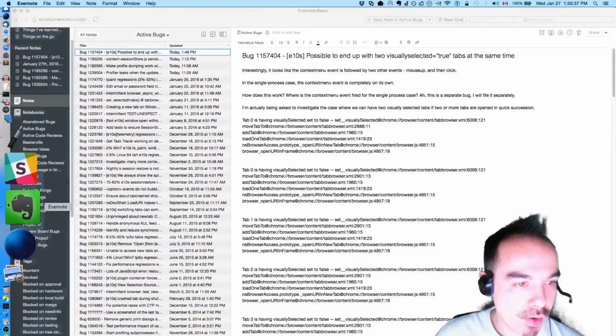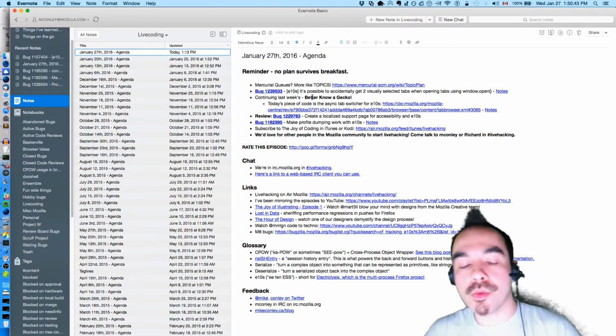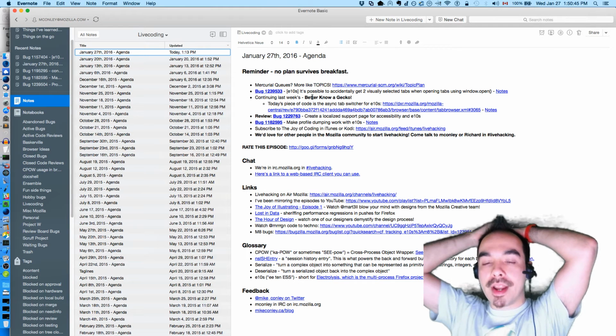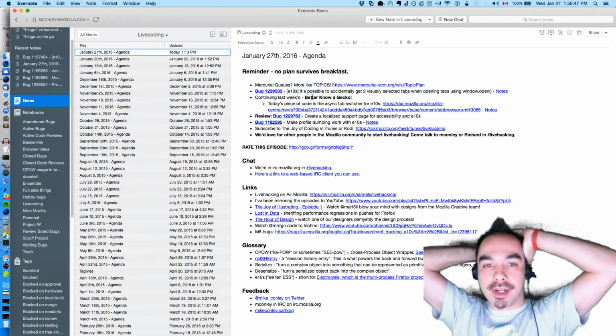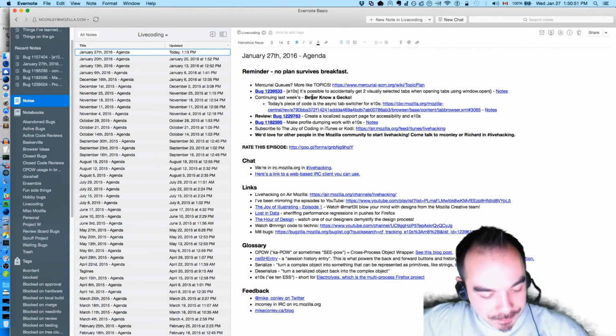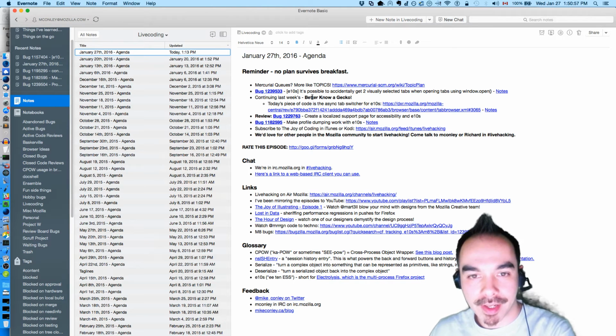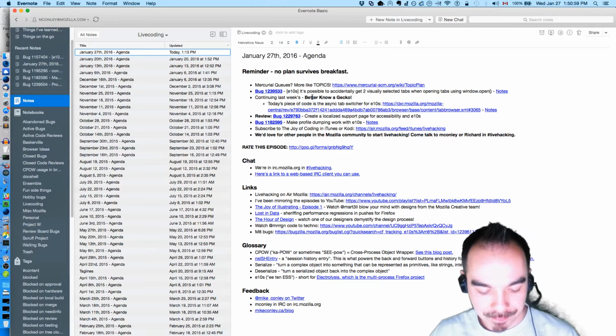Okay. So where are we in the agenda? We did this. We're on this topic already with this async tab switcher stuff. We're going to continue with Better Know a Gecko. That's what that means. So let's continue off from where we were.